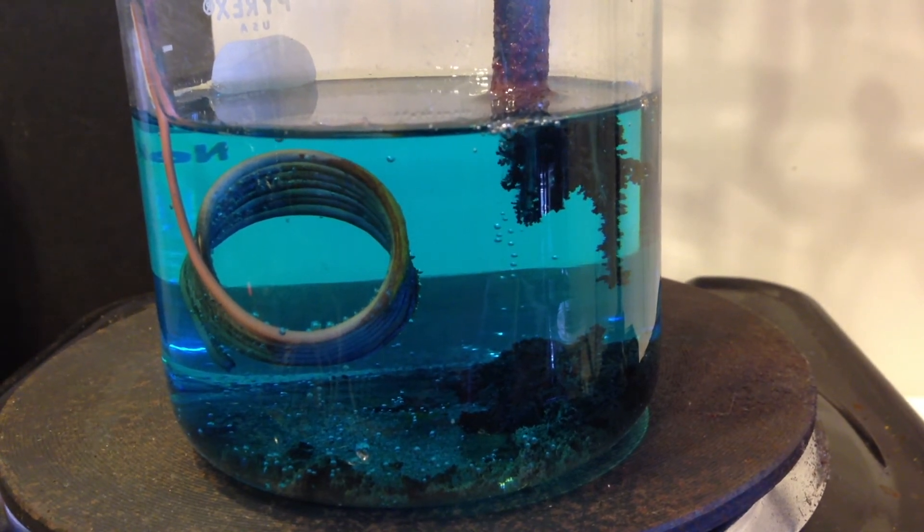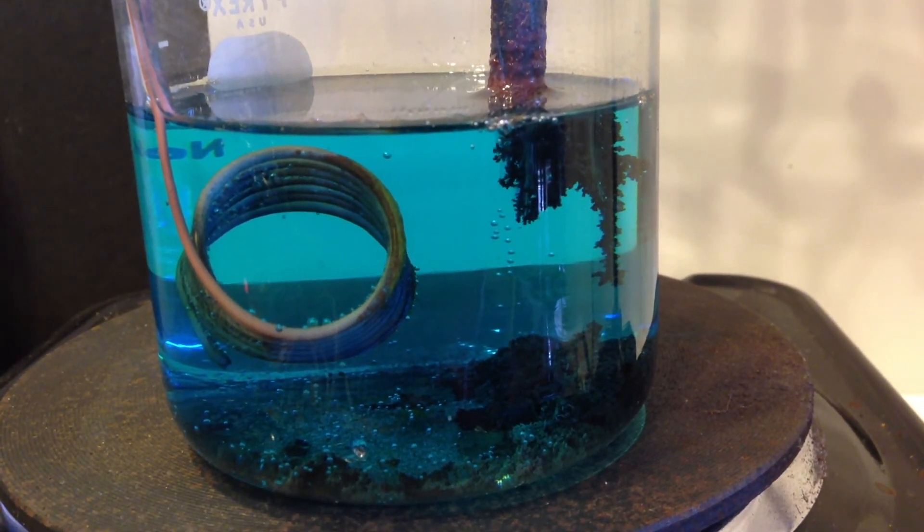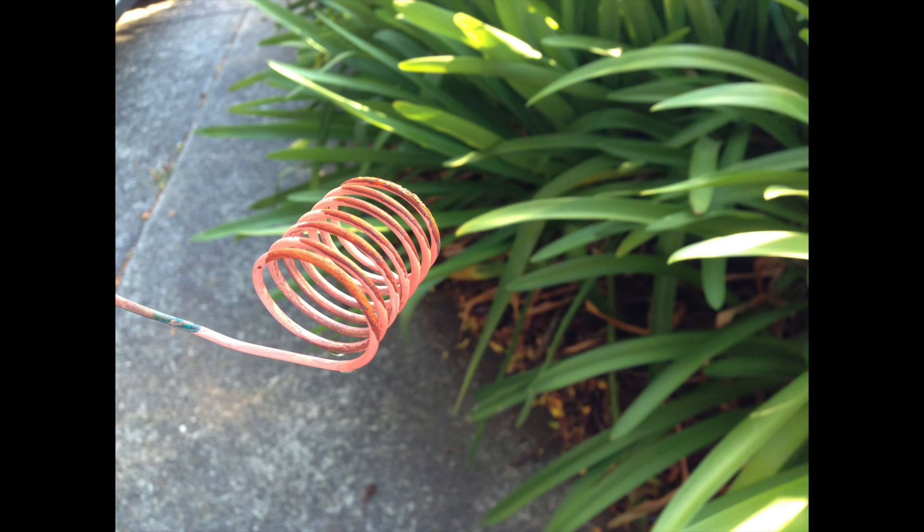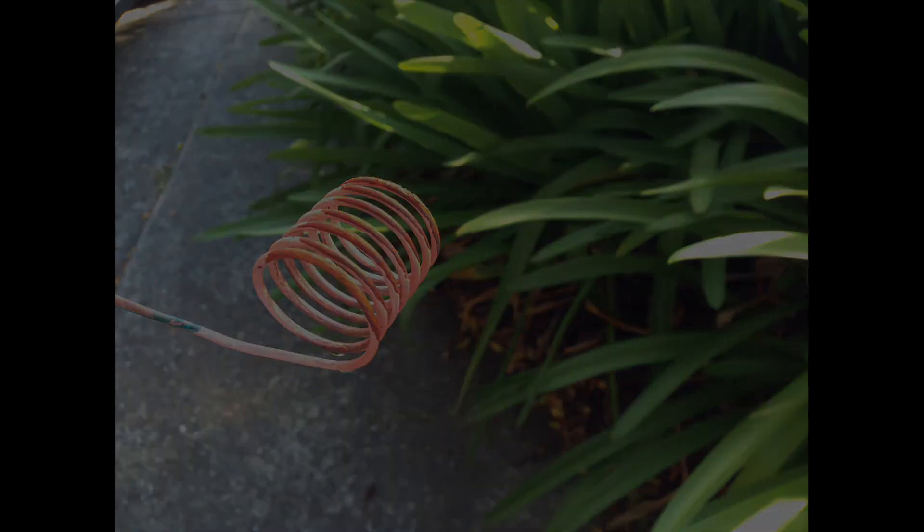And so I ran this reaction for some time. At the end of the reaction, there's the carbon rod with some copper on it. The copper coil got cleaned up really nicely and it turned this really bright shade. I took it outside, but the camera doesn't really capture how bright it is.